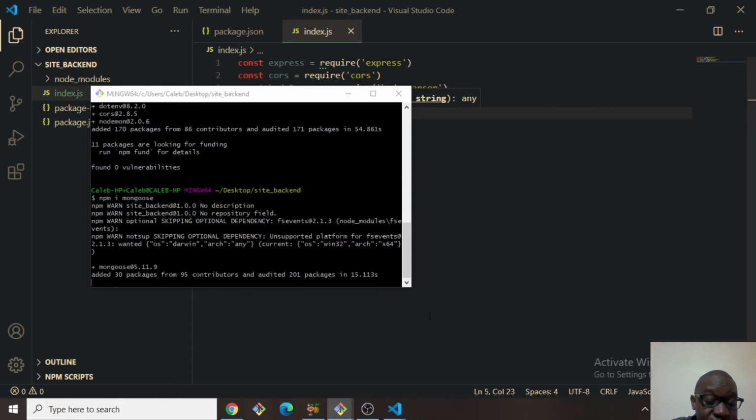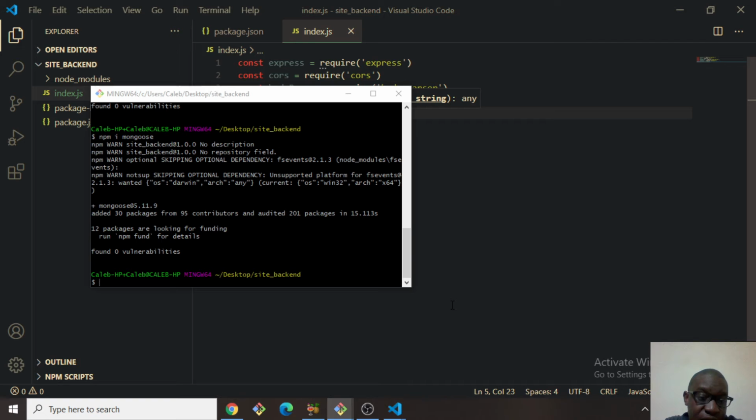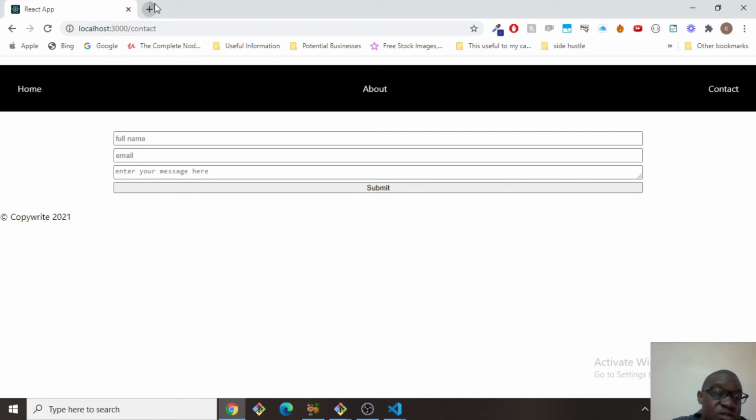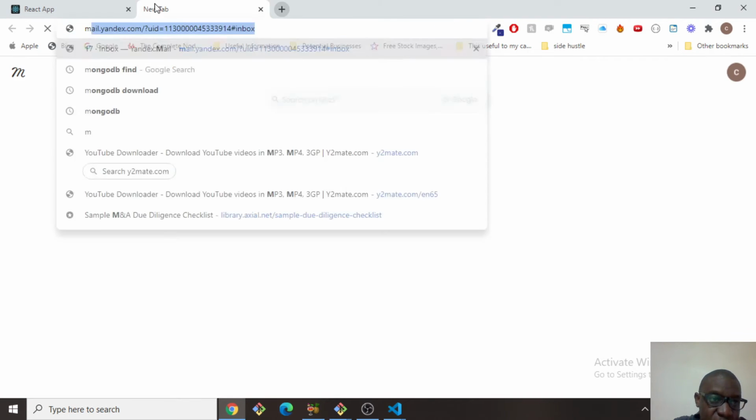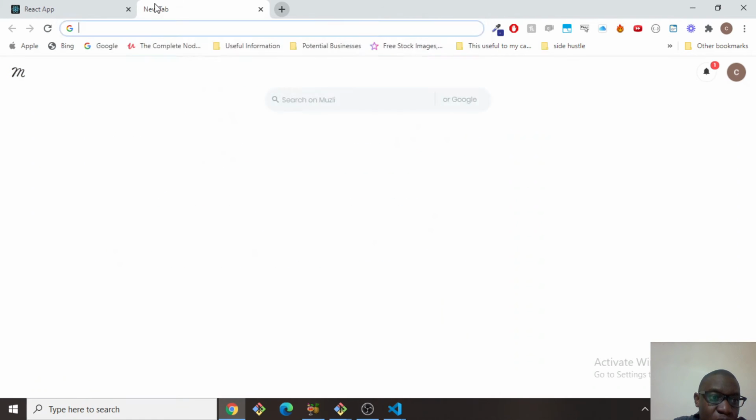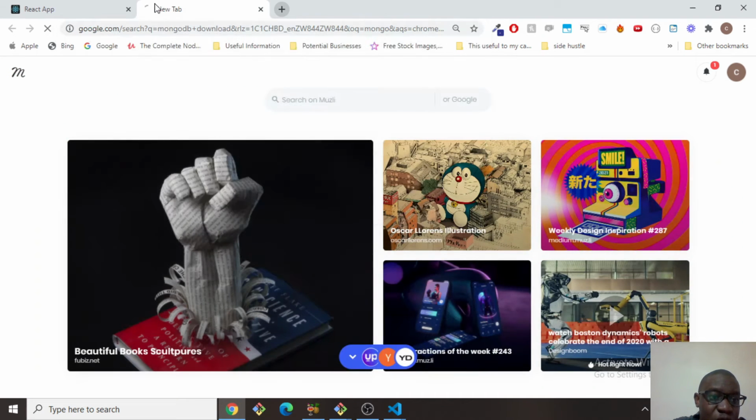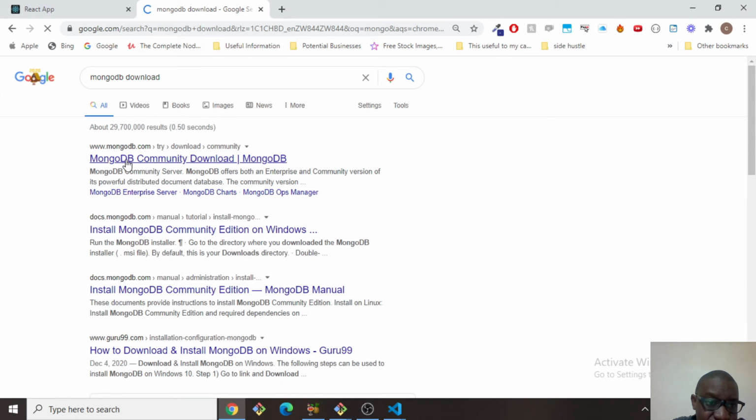So I'm just going to open another terminal, and in that terminal we're going to start the MongoDB server. For MongoDB, you just go to Google and search MongoDB download, and then click the MongoDB Community download.